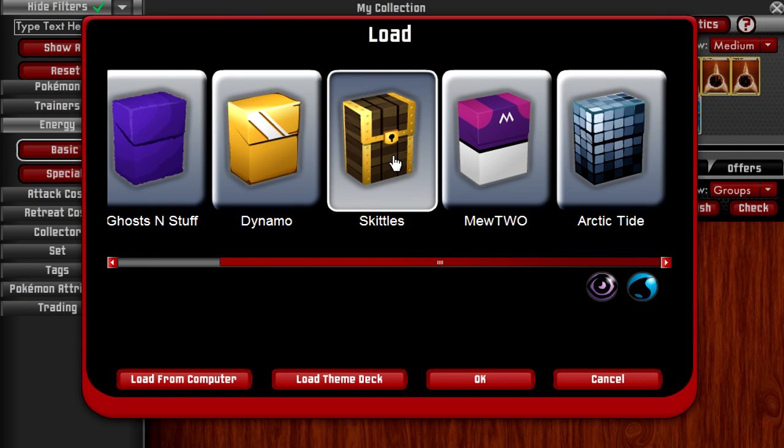And Skittles deck is just kind of, I don't know what I was doing there, but I want to get it to work. So that one's kind of a rough thing in progress. I hope I can work it out. But there's all 6 of my decks, I guess.